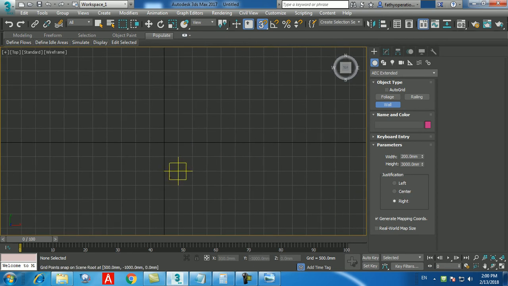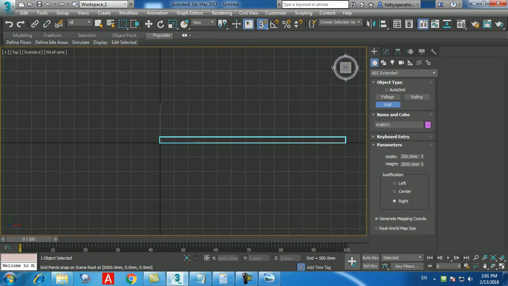Then from the origin, when you keep the mouse in the center, on the XYZ at the bottom you will see 0, 0, 0. When you click, you will see a wall coming, and at the bottom you will see the dimension that you are creating.